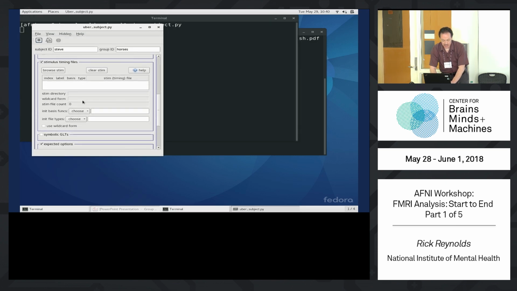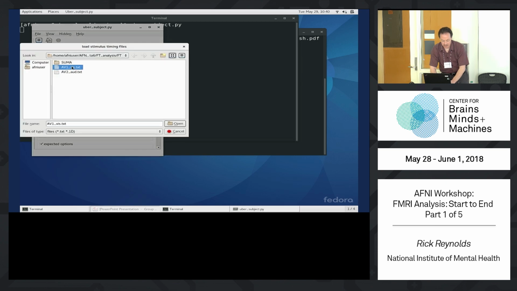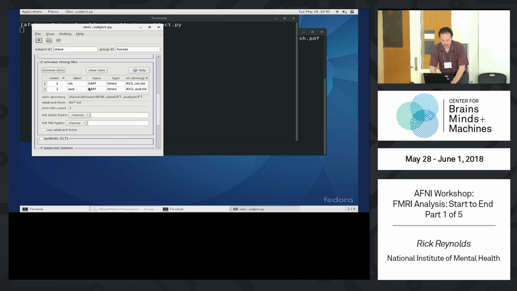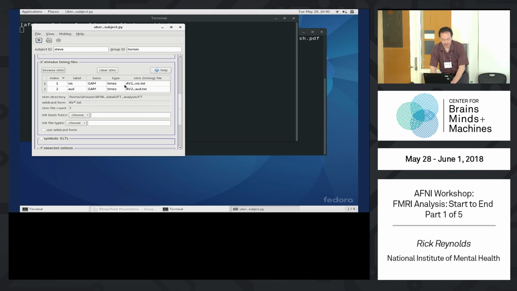Scroll down and get the stimulus timing files. They are also in the same directory, so it's easy to find. It automatically finds the labels from the file names because I've named the files nicely, but it doesn't know the basis function.